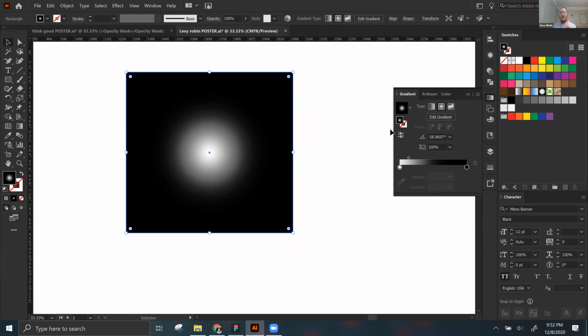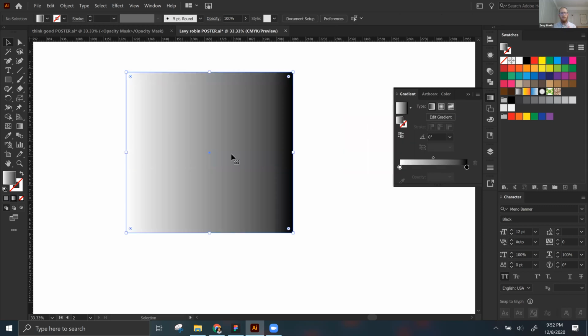Wait, someone asked, how do I make it black? How do I make what black? Black, okay. Standard. How do I make my background black? Are you asking how do I make the background black? Or how do I change the color of a shape? I'm a little confused.